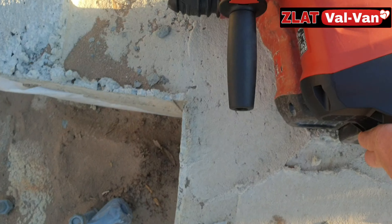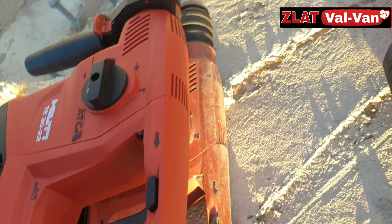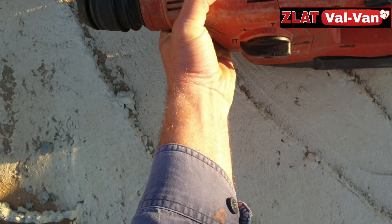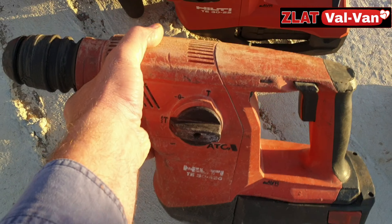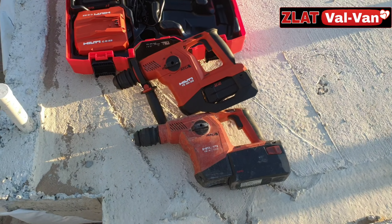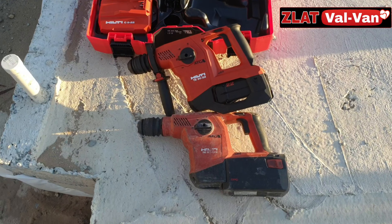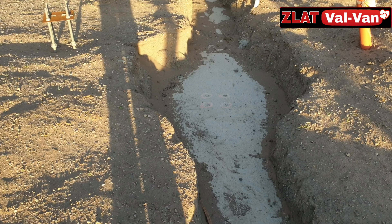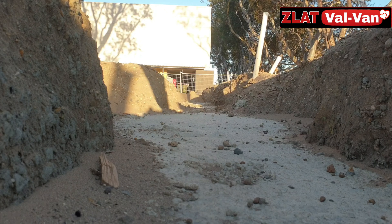The housing and everything is absolutely identical — exactly the same. So actually, I would say this is the same drill, only powered with a different battery. Let's see the difference in the batteries and how they will perform. We'll drill two holes with the new one and two holes with the old one and measure the time to see the difference.